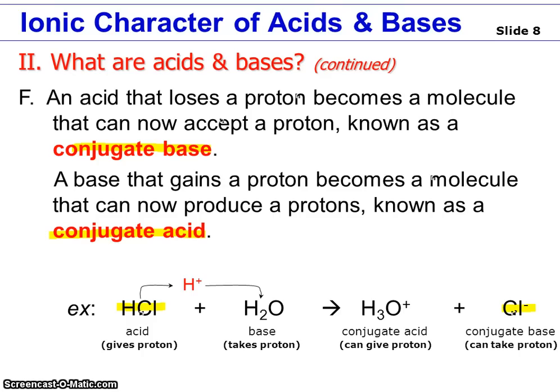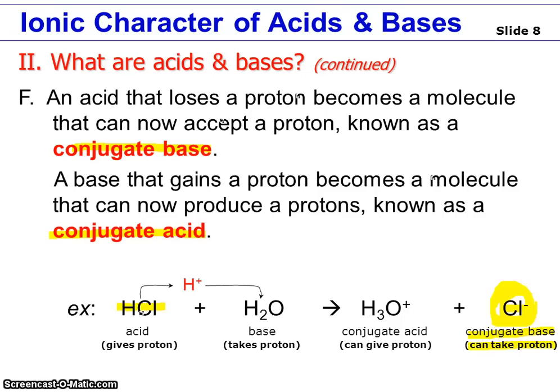This negative ion could take a proton. The definition of something that can take a proton is a base. So when an acid has lost its hydrogen and what is left over can now accept a proton, we call this the conjugate base. A chloride ion wouldn't normally be considered basic. However, because it comes from an acid and it is in a reaction where we are doing an acid-base reaction, we would call this a conjugate base.